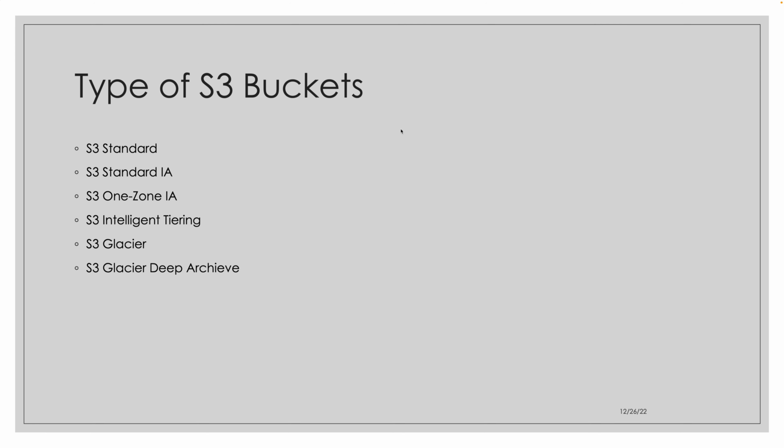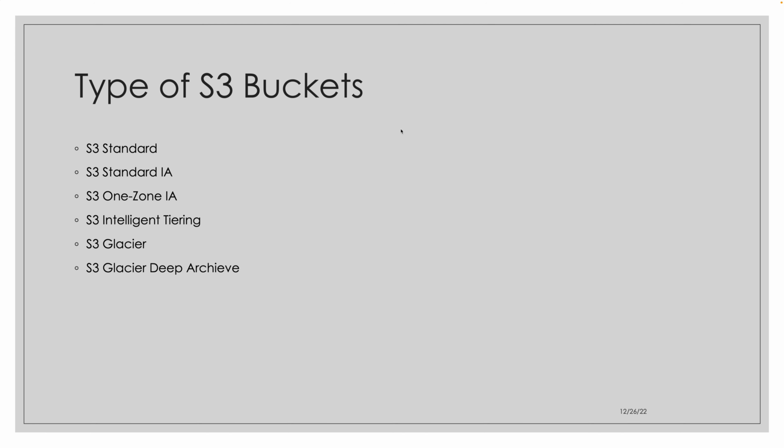Next, we have the S3 Standard IA. It is similar to S3 Standard, but ideal for infrequent access. It has a lower storage price and a higher retrieval price, so each time you retrieve your data from S3, it will cost more than S3 Standard. IA stands for infrequent access. This is for access, if I'm not wrong, from 1 month to 3 months, where you only access it once.